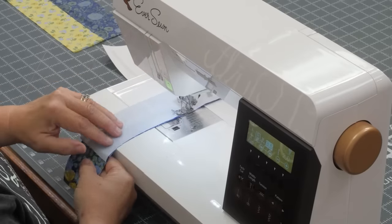This is why I like this little ruler again, because it doesn't get in the way. If I was trying to manipulate that 24-inch ruler, it'd be everywhere. So that's why I like a smaller ruler for this. Okay, so we're marked. Now we're ready to pin, everybody.